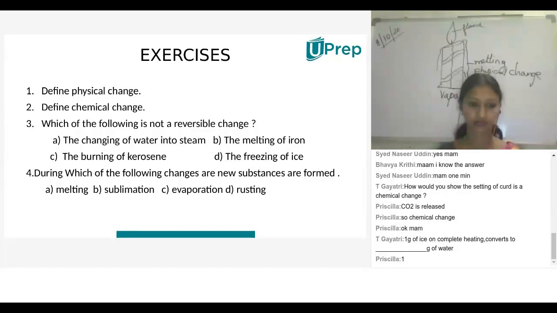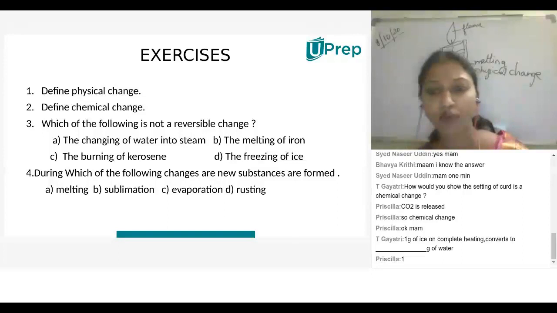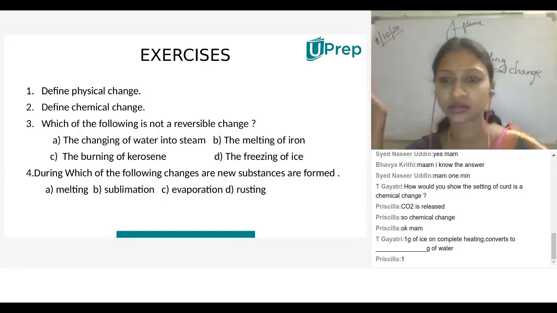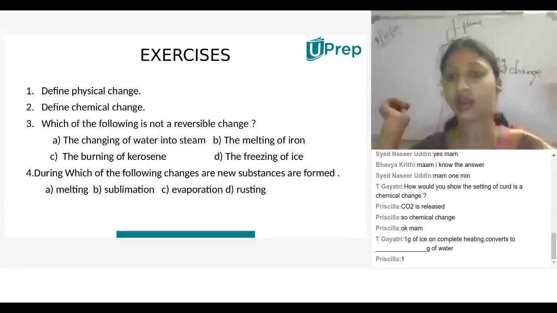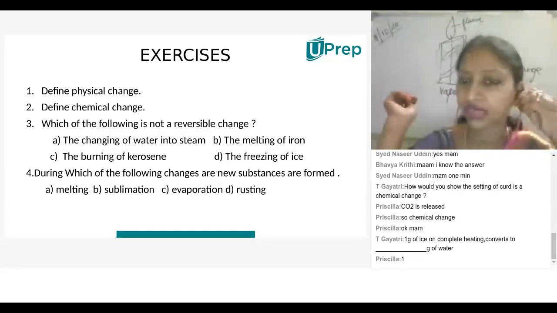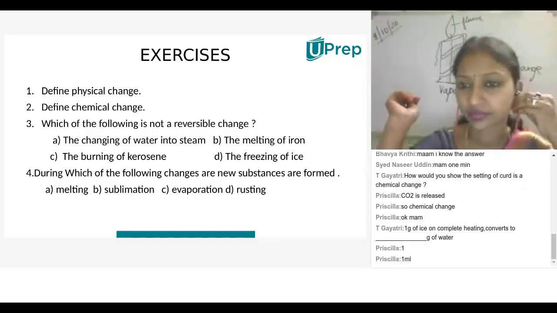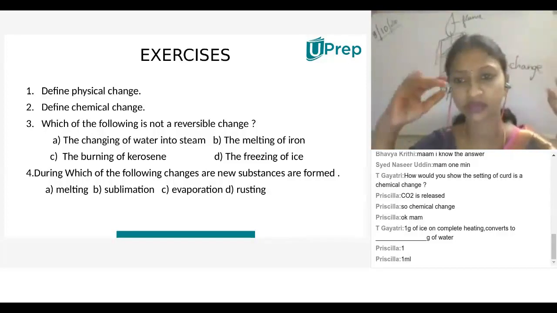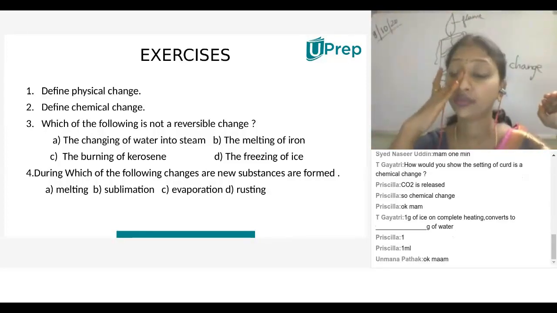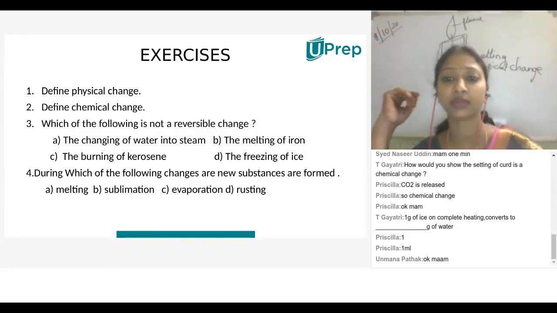Ma'am, but we don't count water in grams, no, ma'am. No, we can. If you go to the higher classes, you can get mass by volume, and volume by mass, using formulas. You can tell 1 gram is nothing but, ma'am, 1 milliliter. No, why milliliter? 1 liter. No, 1 milliliter. Yes, 1 milliliter. Ma'am, in our school we learned 1 liter is equal to 1 kg. Okay, we can take it. No, it's not fixed. Units are flexible in some cases. In your higher classes you can calculate mass by volume calculation.